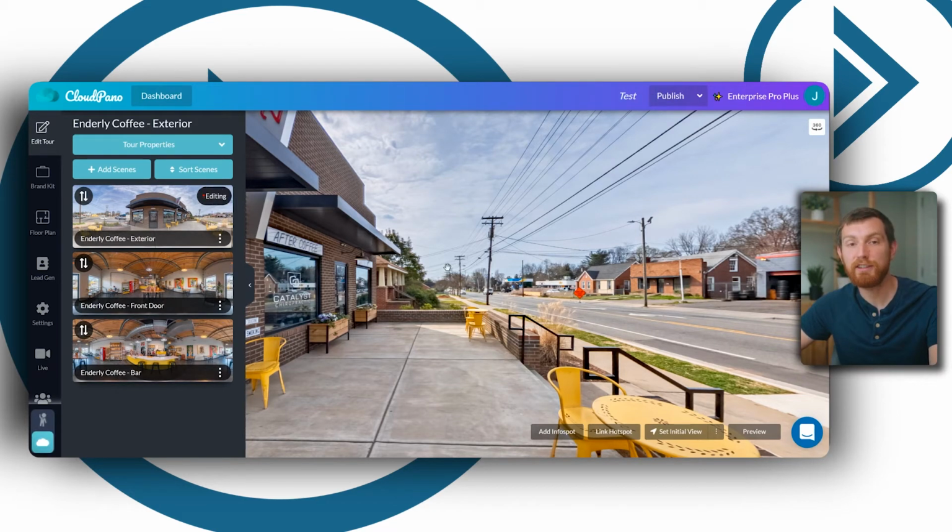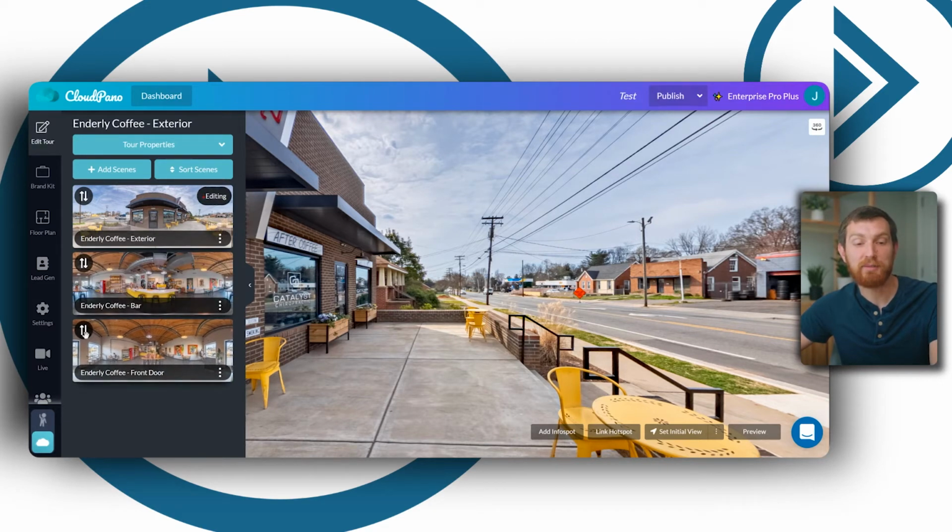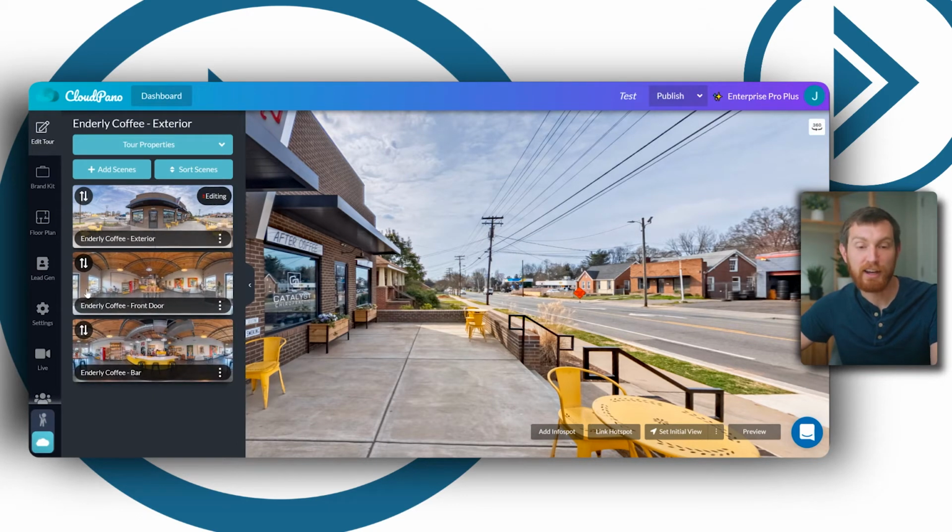And once you got your photos in, you are pretty much ready to go. You'll see on the right-hand side here that you can interact with the actual photos. And then over here is your editing menu. And you'll see that you've got all the photos that you imported stacked on top of each other over here. If for whatever reason you didn't order them prior to importing, which I highly recommend, you can just click and drag and put them in whatever logical order makes sense to you as you're building out your tour. You can also rename them right here if you'd like to do that as well, so it doesn't have whatever file name that you had in there before. So now that you have a basic orientation, we can kind of start building.